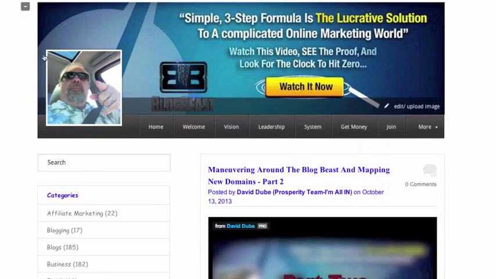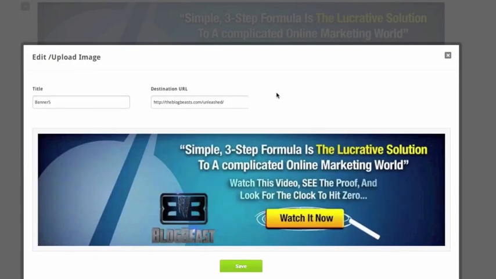So what you do is you go to your page, you click on that, and it says edit and upload the image. Now here's the tricky part, and this is kind of strange, but this is obviously not going to be the changed one. This is going to be your original one.